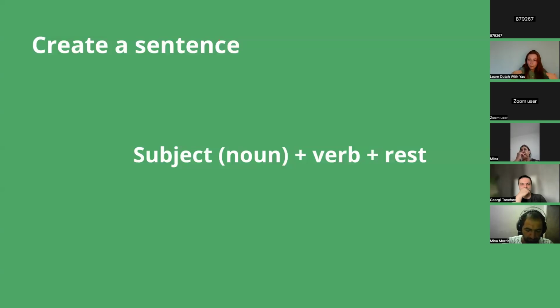So what we do in my courses is that we are going to create basic sentences. We're going to teach you from the beginning, from an A1 course, how to create easy basic sentences by yourself. How do we do this? So how do you practice creating basic sentences? The sentence structure of an easy sentence in Dutch is your subject, which is often a noun. For example, ik, jij, hij, zij, de jongen, those kind of nouns you can use as a subject. You're gonna add a verb and a rest. And you're gonna keep it very, very easy and short. If you can do this at an A1 level, it's already very good.